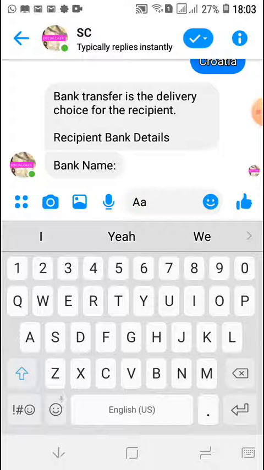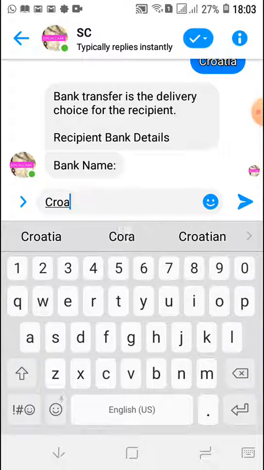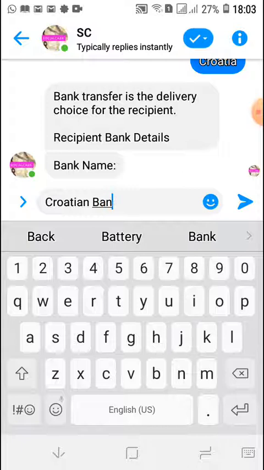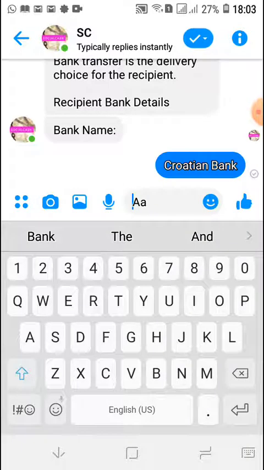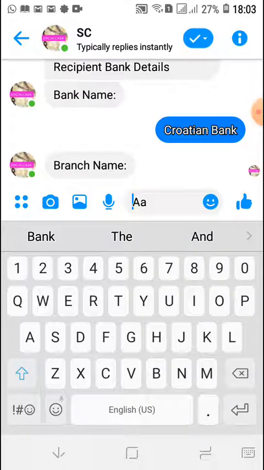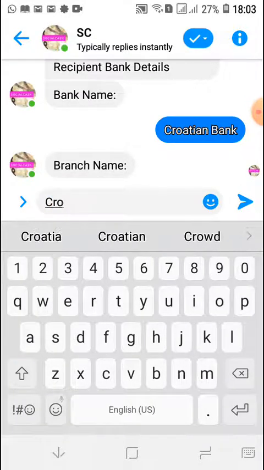So now I'm just going to type in some details here. I'm just going to make stuff up here just for an example. So the bank name, the branch name, let's just make up some stuff here.